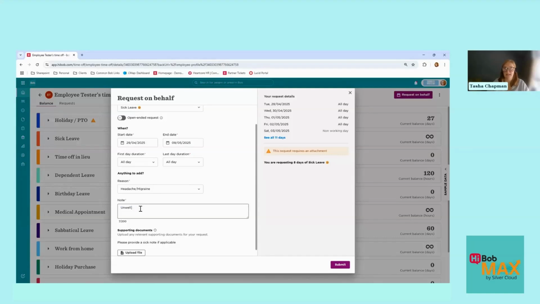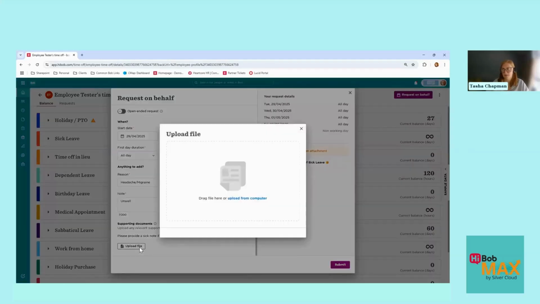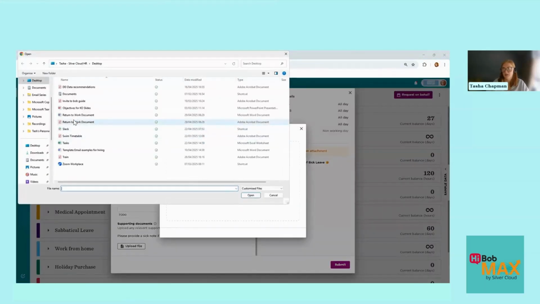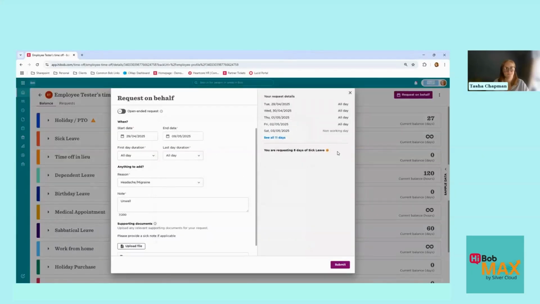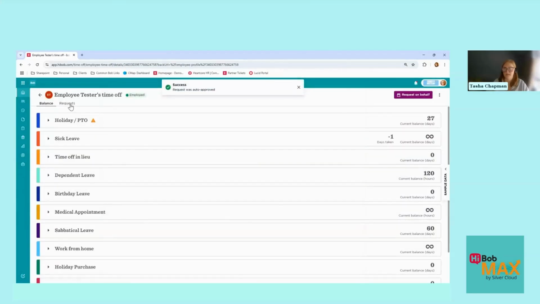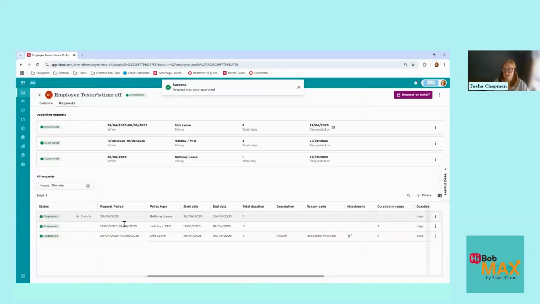And this note here is really key, for when your employee is providing their reason for being unwell, your manager then will be able to add in here exactly what's been said, so that when that employee returns back to work, there isn't any kind of difference in reasoning for being unwell. And then by uploading a file, I can choose my file for an attachment. So now that alert has gone. When I hit submit, that process will now be in progress, and I will see that this sick leave is here and available for me.